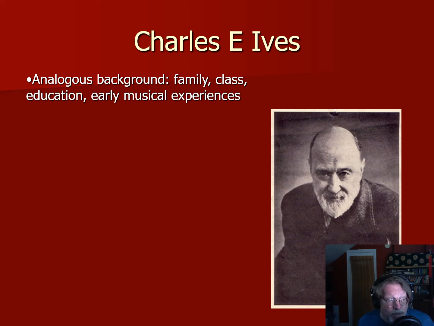Ives made himself a millionaire, involving himself from the age of around 22, after he graduated from Yale, in the very early roots of the insurance business. And that is an interesting story about a particular moment in the insurance industry in which there was a great deal of idealism about the fact that life insurance and health insurance could actually protect working-class families from the devastation of injury or death.